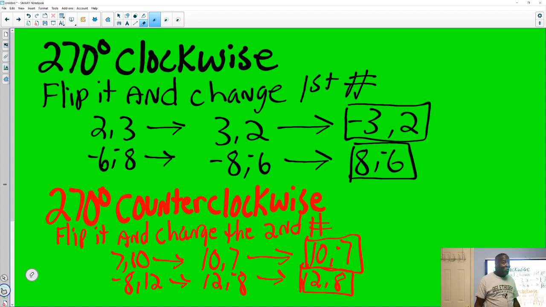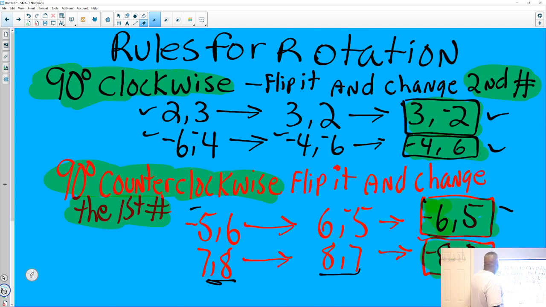Yeah, that's a lot of rules. You got to know those rules up there for rotation. That's a lot of rules to know. But I'm going to show you a shortcut, but I'm not showing you right now. You probably can figure it out on your own. This is the long way. And besides, you should be taking notes anyway. If not, watch the video again. Slow it down. Put it in slow motion. There we go. And the last one is 180.